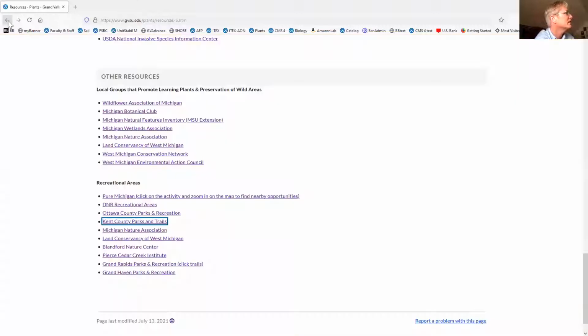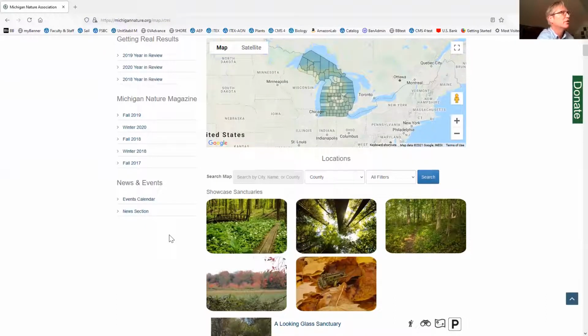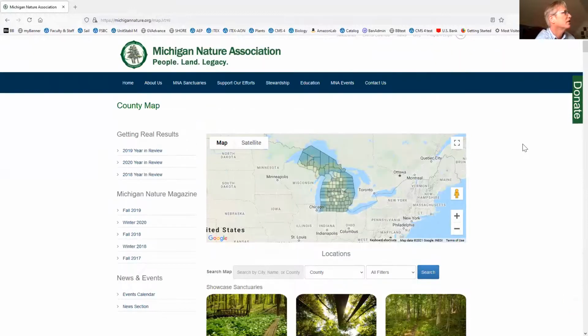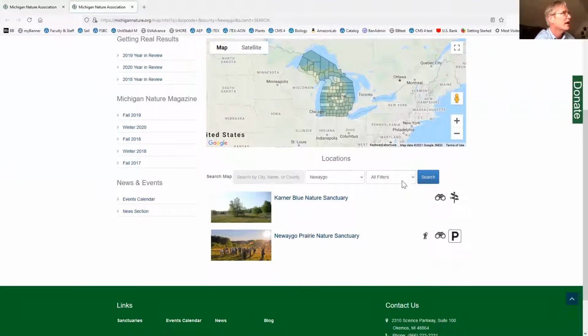But this is for West Michigan or Grand Rapids area. This is a nice location for just all the parks. The Michigan Nature Association, you can click on each county and then view locations for each county.